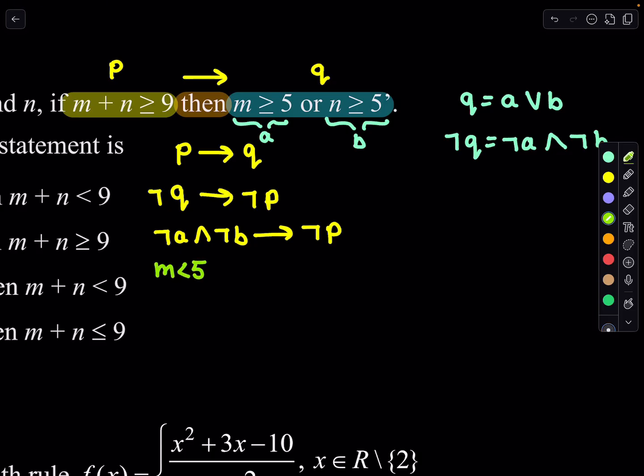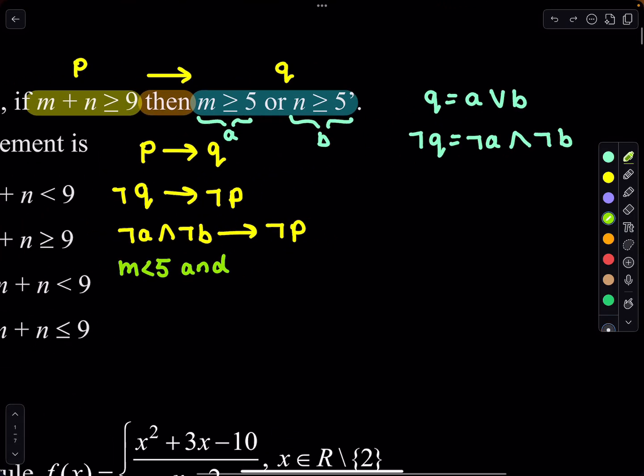The opposite, so negating it. You remember this here is intersection, so "or" basically means "and". And this here is the negation of B. So you know how n is greater or equal to 5? It's going to be n is less than 5.